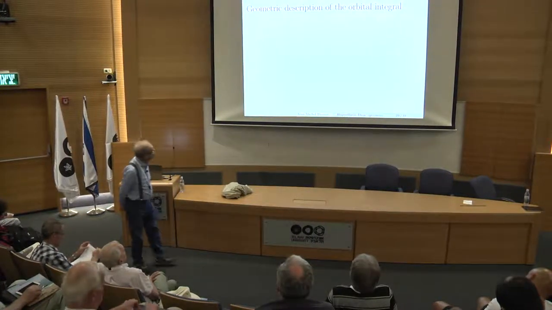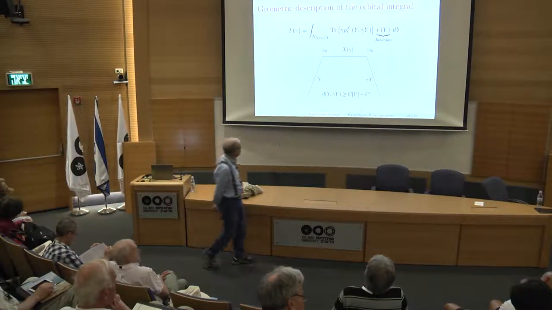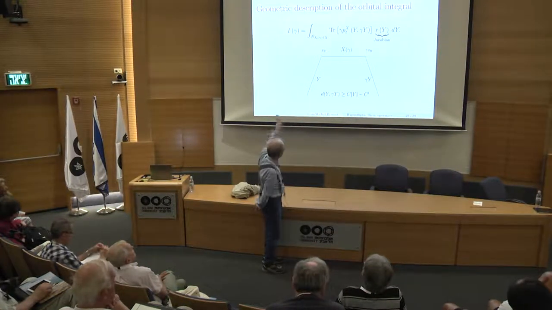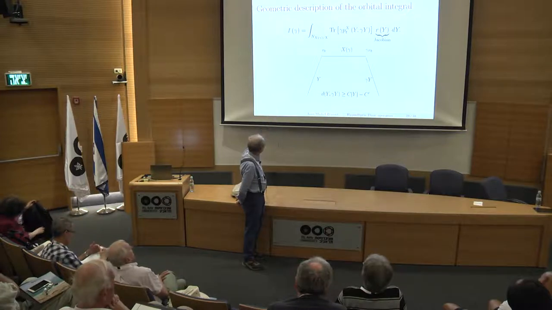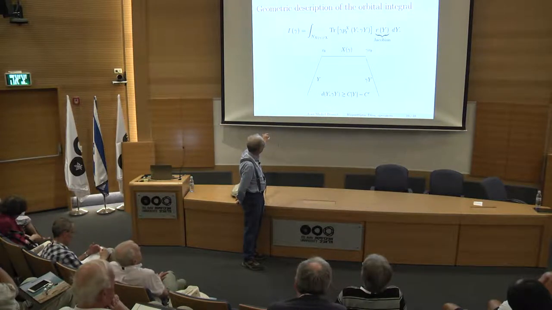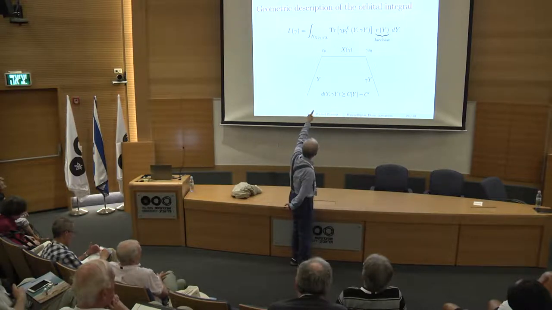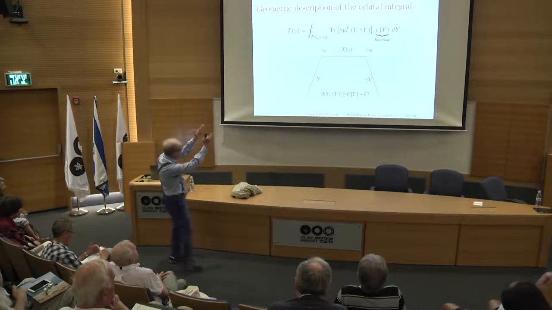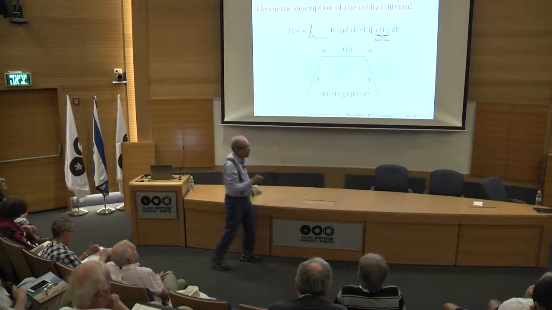So what is an orbital integral? I just describe it in words. You have a manifold X of gamma, the minimizing set, which is totally geodesic. You take a point x0 on X of gamma, and take the normal geodesics to x0. You take the image by gamma of all of these. So gamma maps x0 to gamma x0, and it maps a normal to a normal. Now, the fact that we have negative curvature means that these two geodesics, one and its image, cannot be parallel. The mutual distance grows at least linearly.